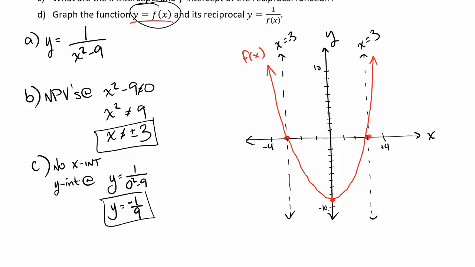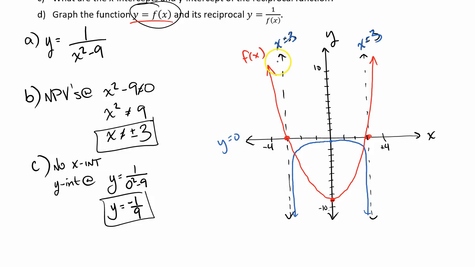We've then got our reciprocal. We know our intercept is at 1/9, like so. It's going to go like this. Again, you could use a table of values if you want more points, but the general shape is going to stay very close to all the asymptotes. So again, x equals -3, x equals +3, and y equals 0 are all my asymptotes.